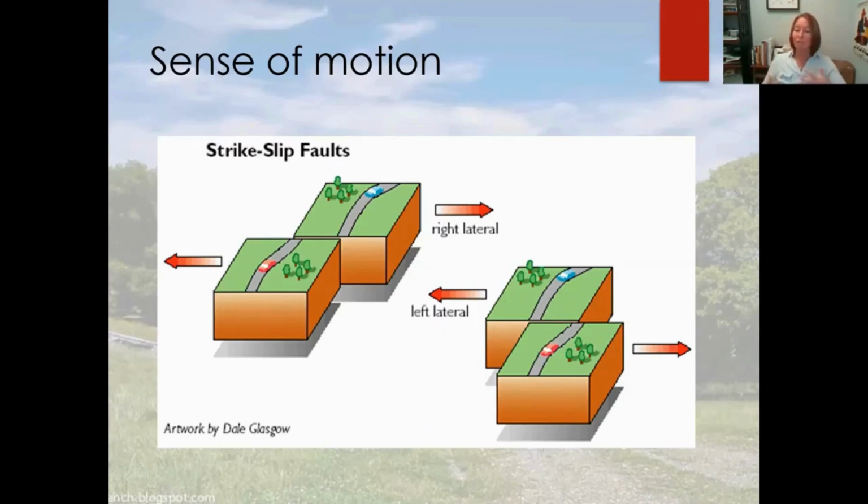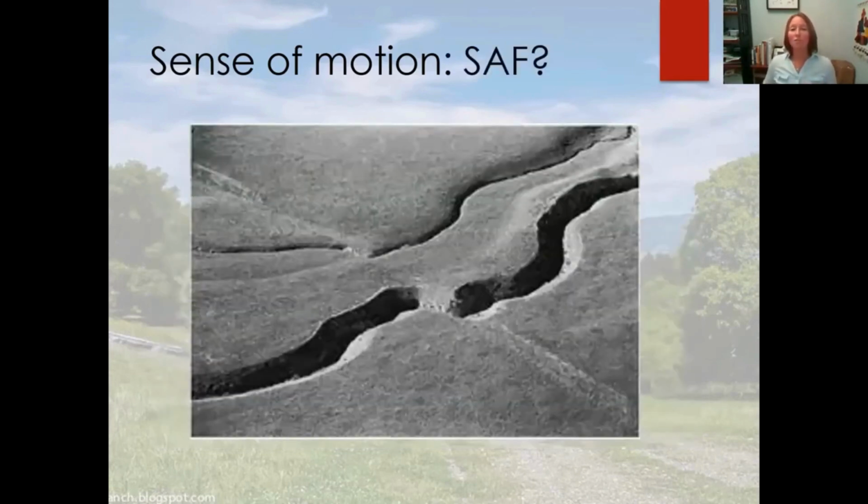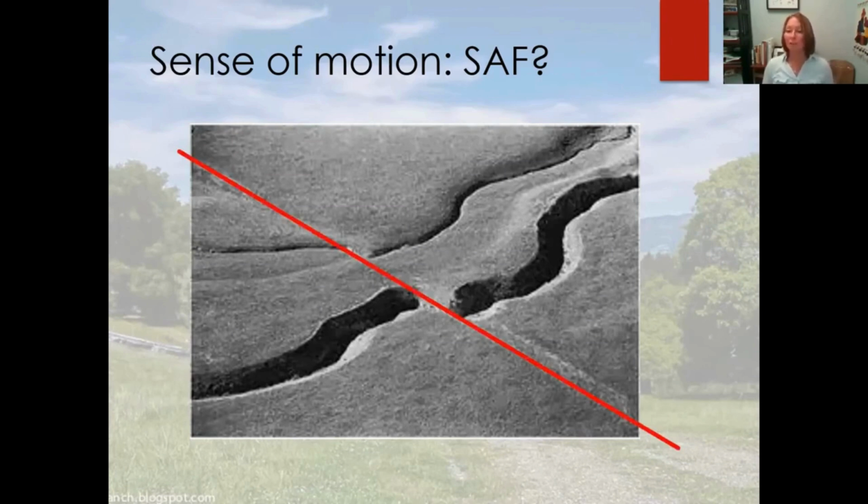Again, this is just trying to look at the dynamics of these strike slip or transform faults, of course relevant to California. This is the San Andreas Fault, and I want you to determine for yourself the sense of motion. In case you're unclear, this is a stream channel coming out from the upper left towards the lower right of the picture. And that line cutting across right here is the fault. This is the San Andreas Fault in Central California. What is the sense of motion?